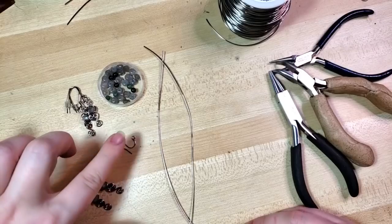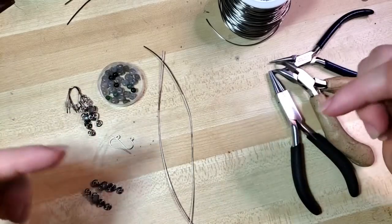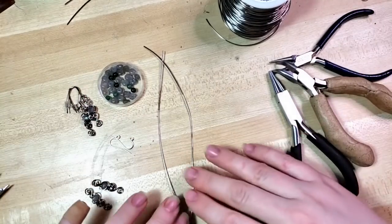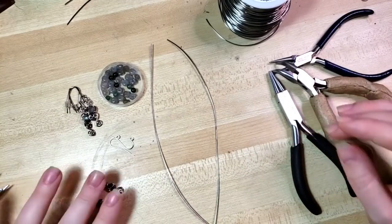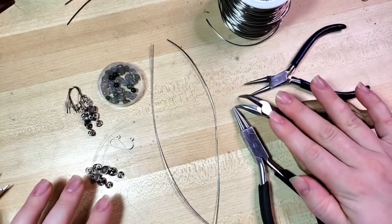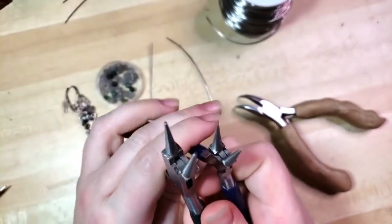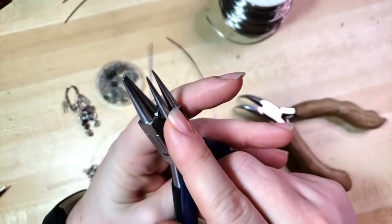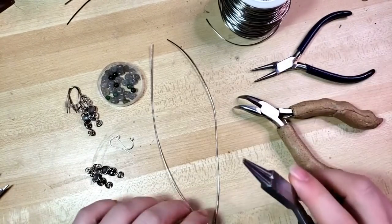You can make your own ear hooks, or you can use these - they're 301 surgical steel. There are links to all the different tools and materials down in the video description, and those are affiliate links, so anything you purchase through there greatly benefits our company. I also have flat or bent-nose pliers and round-nose pliers, and I wanted to show you the difference between using my regular round-nose and my super fine-tipped round-nose pliers - those are the kind of differences we can get with spirals.